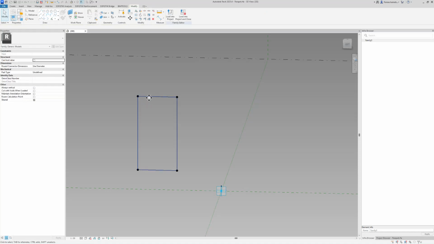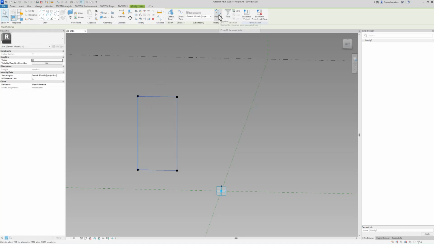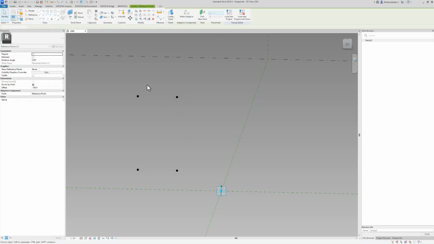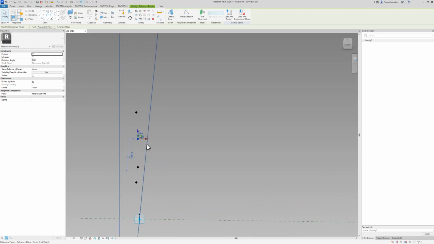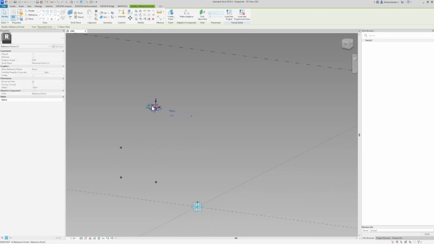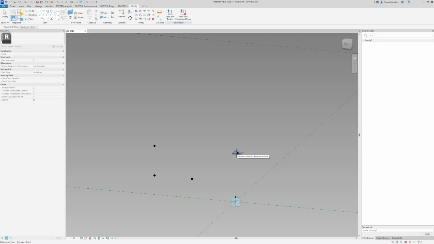To modify the existing points, you can dissolve the selected boundary lines. This way the points will not be deleted. I will now select the first point, and you can see that the arrows indicate in which plane we are modifying the point. And keep in mind, all of them have to stay in the same plane for them to be assigned properly. I also select my second point, but this one I will move a little bit to the left. And based on this point, I will now create a vertical offset.